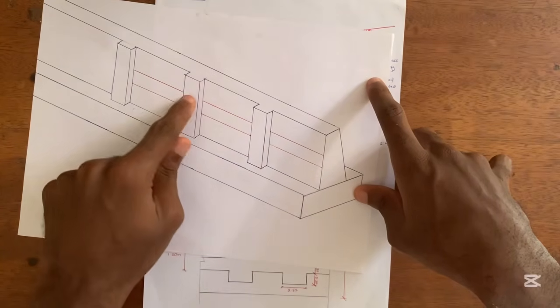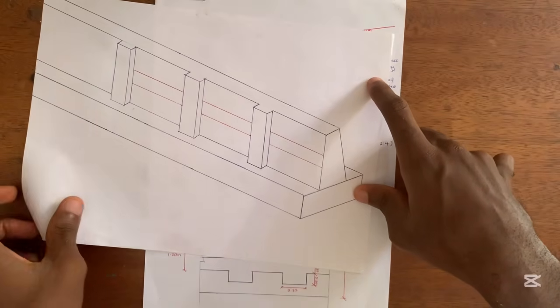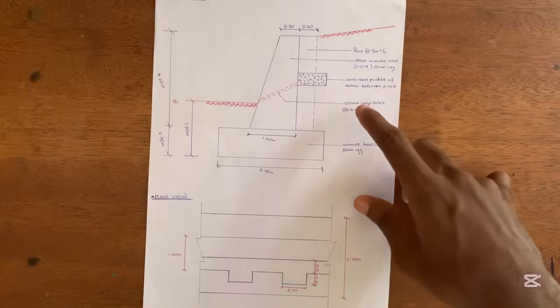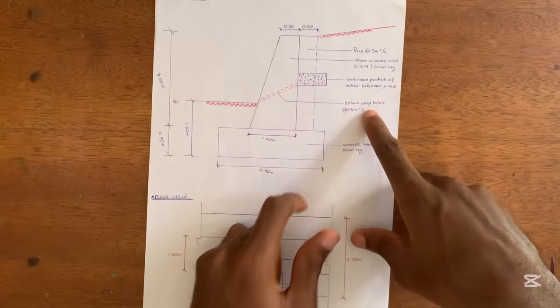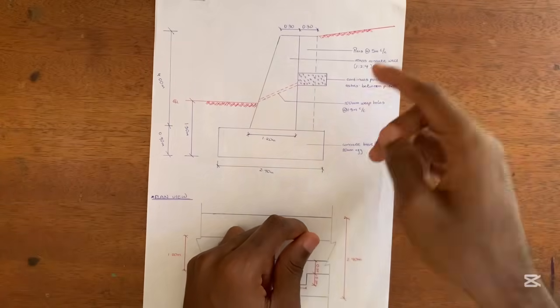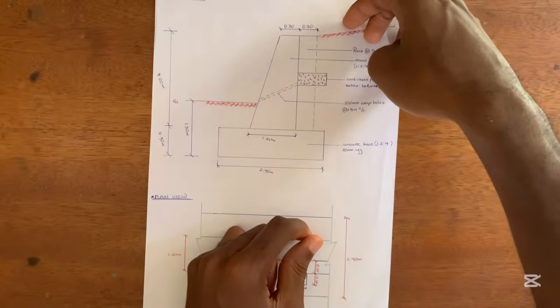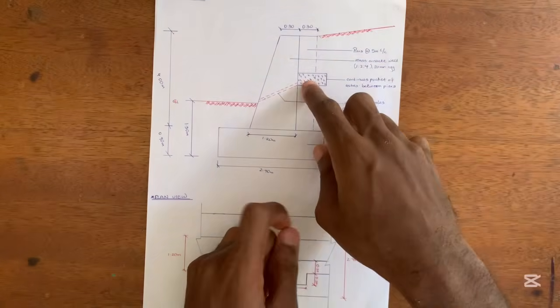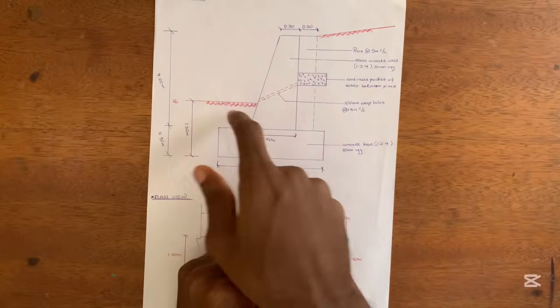In between, there will be ashes, and so on and so forth till we get to the entire length of the retaining wall. Now they also said that there's going to be what we call weep holes. Now this is for draining water from on top. So water seeping into the soil will be drained down. That is the purpose of the weep holes.